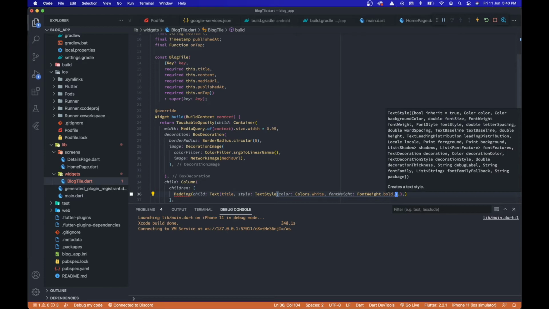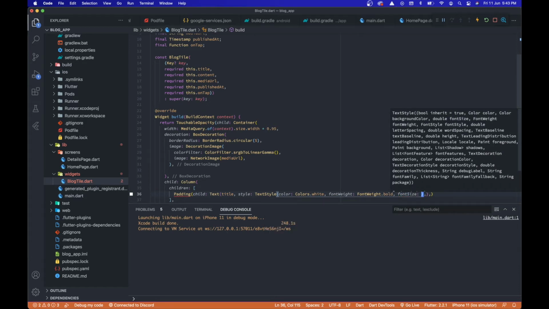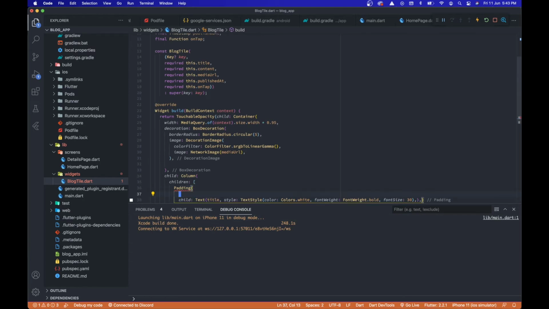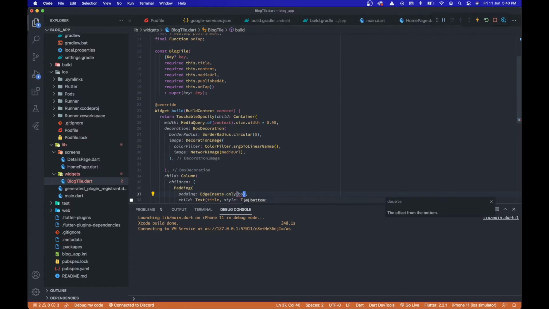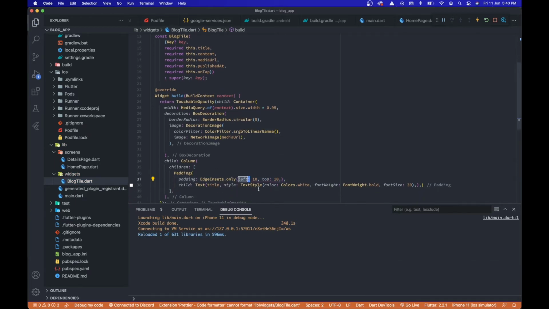And what else are we going to give it? We're going to give it a font size of about 30, and we actually need to give it padding, because we just require padding. So padding EdgeInsets.only, left 10 and top 10, bottom 10. Essentially this is going to give some space between the left side of the image and the text.